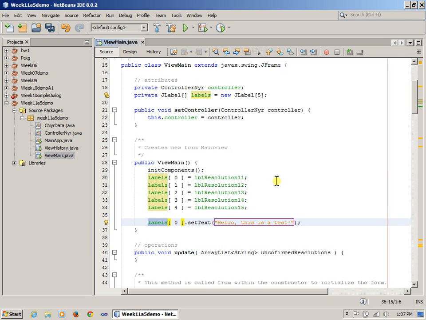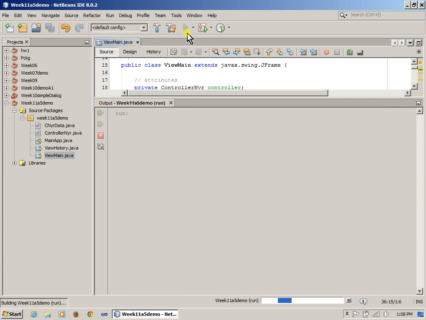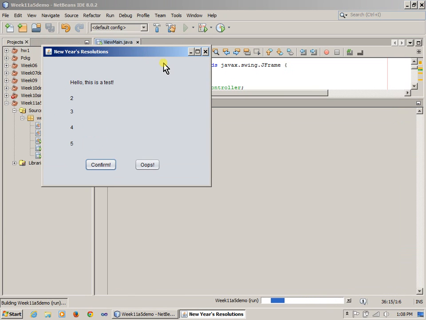And I think you should begin to appreciate what I've done instead of struggling with some kind of if-else statements which would determine which specific control to use. I can now write loops, and I can use an index to refer to an array of labels, but let's verify that everything will look as expected, right? So if you see when I'm running it, see how this hello, this is a test, the first label text shows up, and the rest is still populated with the numbers that I've done to make sure that I make my arrangements of those labels appropriately.